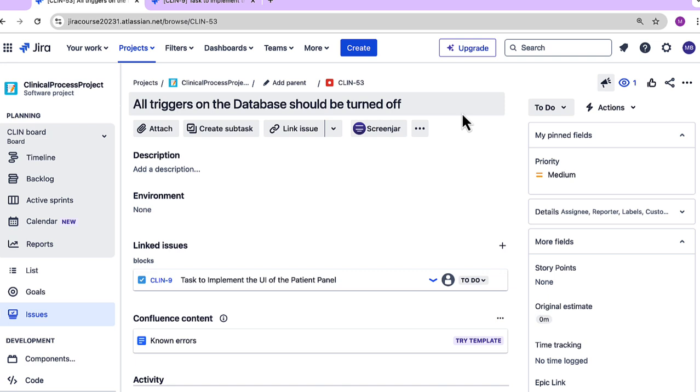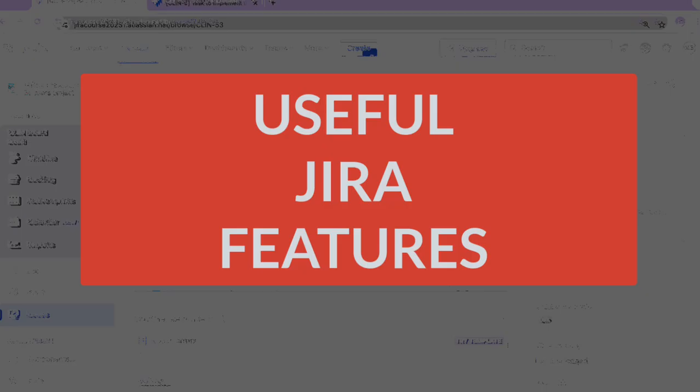So that was a quick overview of Jira, and further in our video, we will talk about a lot of good features in details. So let's move forward. So now we know about different usages of Jira and the capabilities of Jira. As we go further into this video, we'll be exploring all of them. With that said, I'll move ahead deeper and we'll talk about different useful features of Jira now.